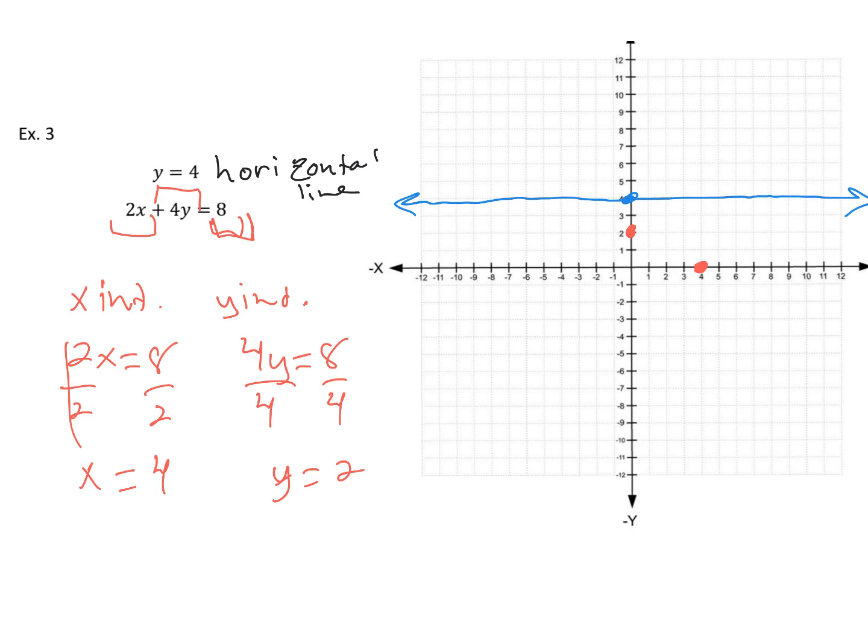And then we are going to do our best to draw a straight line to connect them and see where this crosses. Line was not that great of a straight line. 1, 2, 1, 2, 3, 4, 1, 2, 1, 2, 3, 4. I think it should have crossed about here if I would have drawn a nice straight line.